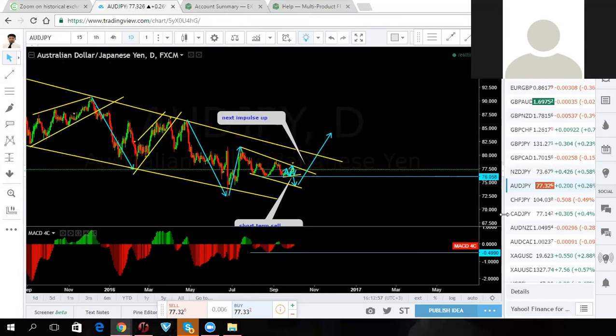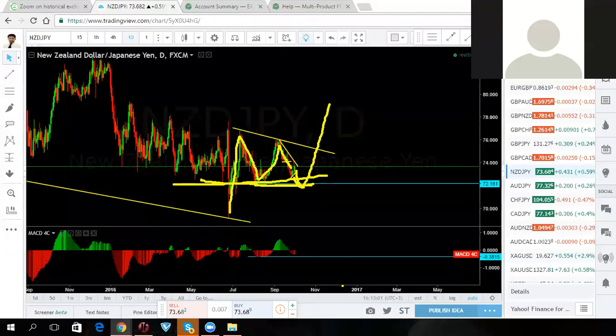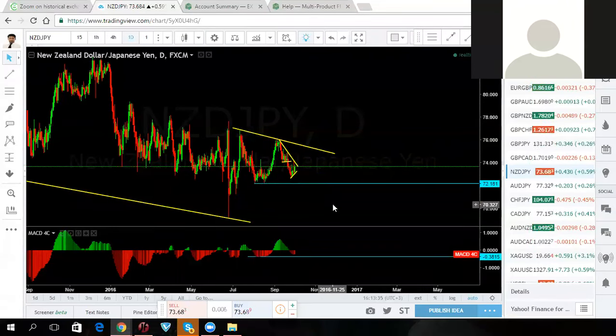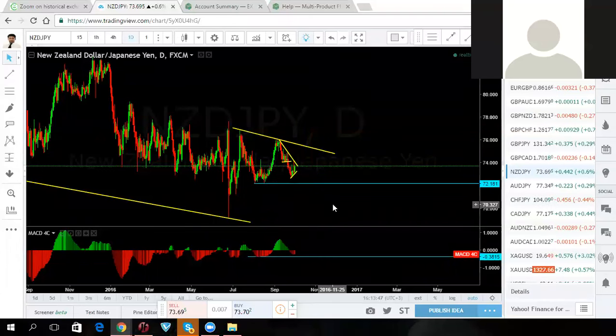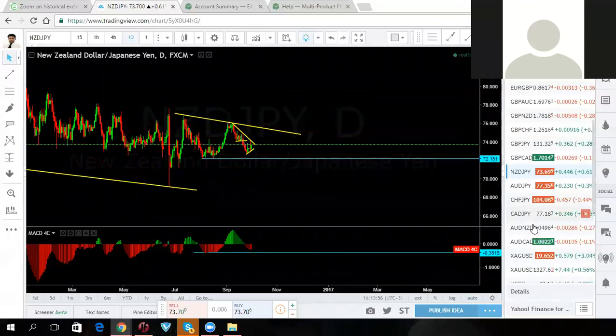This is not the only one. On the New Zealand Yen you're seeing a very similar structure — a very sharp impulse up and a one-two-three. You'll have a short-term sell here breaking this low. Most support-resistance traders will go into their sell there because it broke their support. We would be looking for a buy, because that is exactly what it does — it breaks your imaginary support line and then goes the opposite direction. There is no support there anywhere else in the chart. Once it breaks the bottom of that A wave, which we're looking at as a possible A-B-C structure, we'll be looking for the next impulse up. That is the trade you don't want to miss.